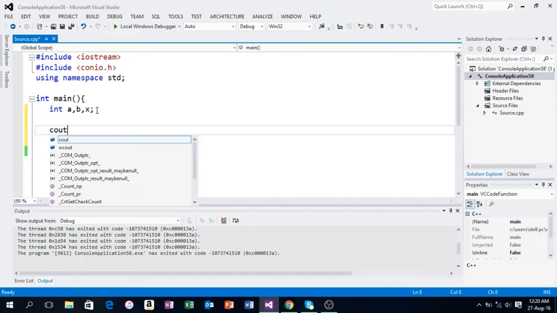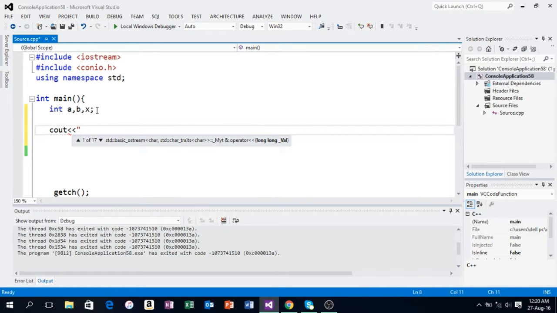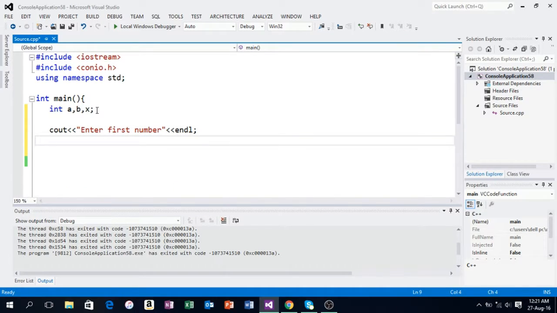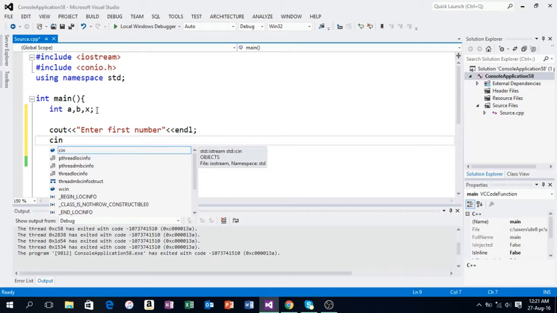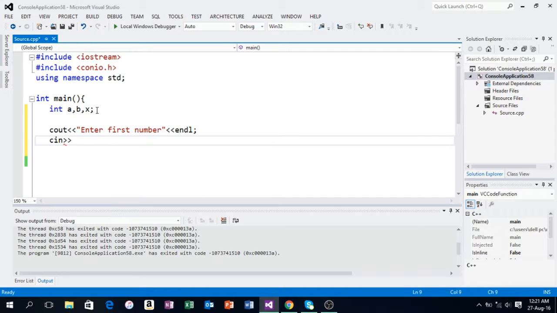We'll write cout, open double quotes, enter first number, insertion operator, and we'll write endl. Endl separates the line. Whatever you write next in the code starts on a new line. Then cin, this is always for taking data from the user. cin is used with the extraction operator.